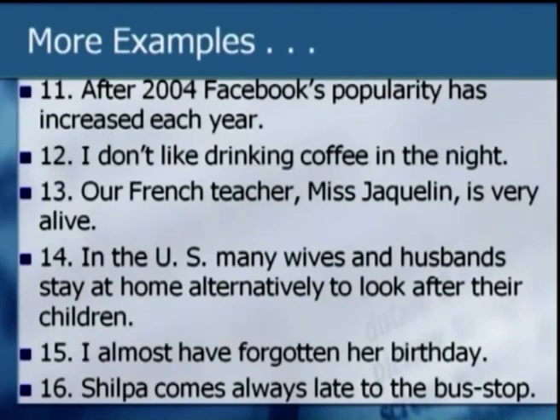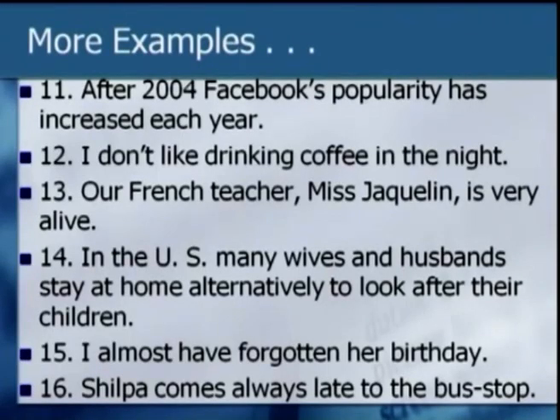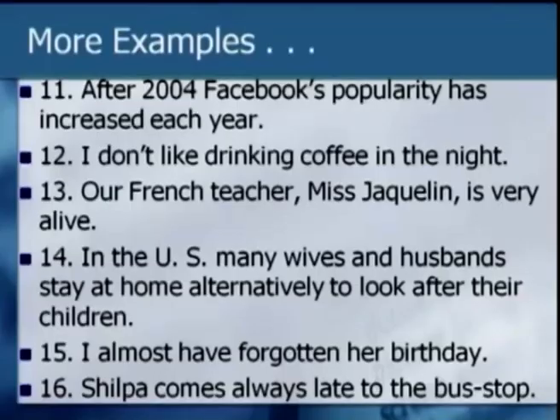Let us go for some more examples. I hope you are getting geared up, and then slowly you get the track of it. Now, more examples. Let us look at some 6 more examples very quickly. Look at the 11th example I am giving. After 2004, Facebook's popularity has increased each year. It was in the year 2004 probably Facebook was launched, and then year after year it has been increasing in its popularity. So, look at the statement. After 2004, Facebook's popularity has increased each year. Is there an error? Do you think that there is an error? If yes, note it. If not, think, because I am giving you deliberately sentences which have common errors. So, think, even if it appears to be a correct statement, think whether there is an error.